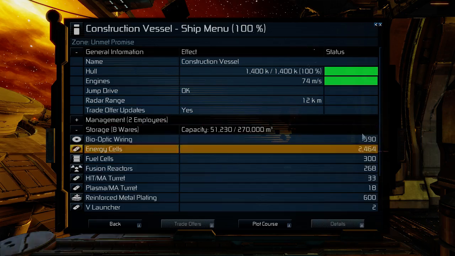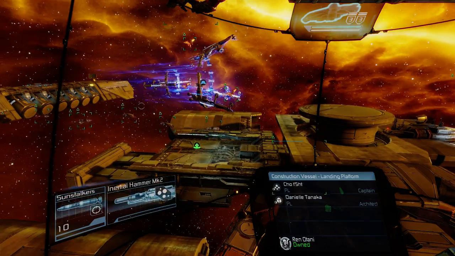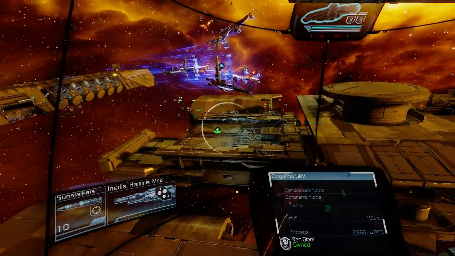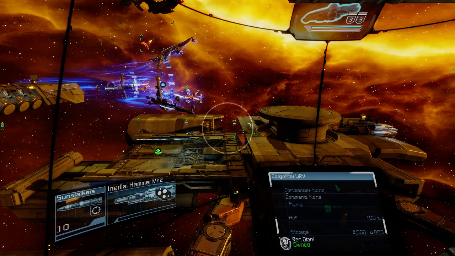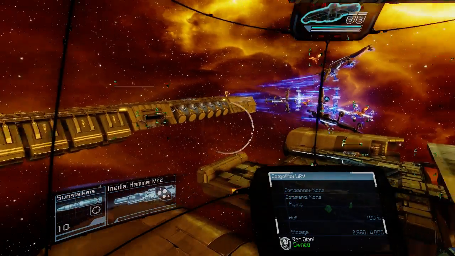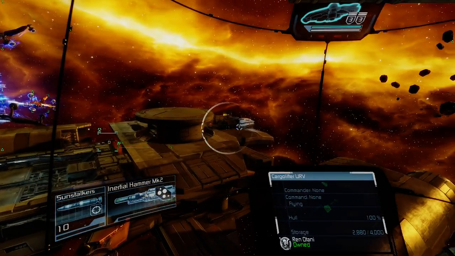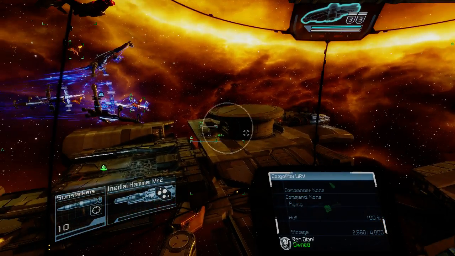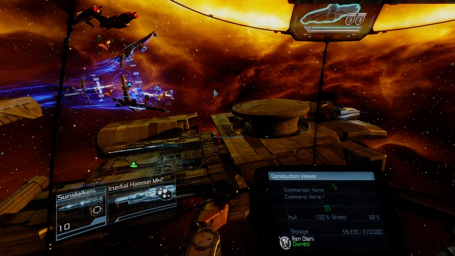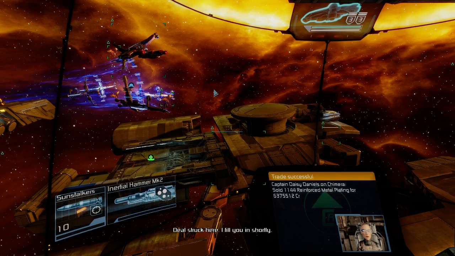Let's have a look. Yeah, reinforced metal plating, 600. And that's the last load right there, as far as I can tell. Yeah, it has to be the last load because all the other drones are full. Docked. And the construction drone should be deploying soon. Deal struck here. There we go. I'll fill you in shortly.